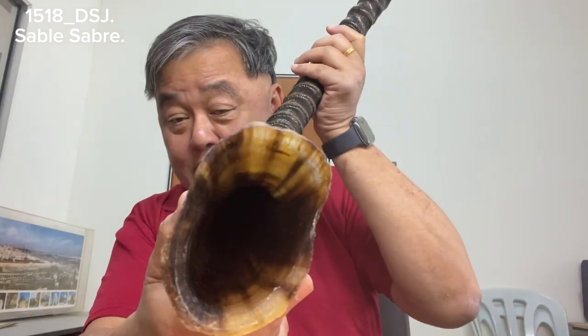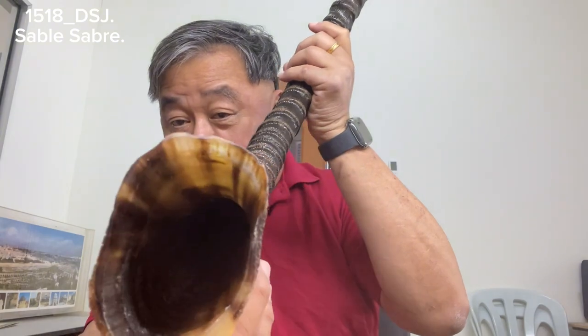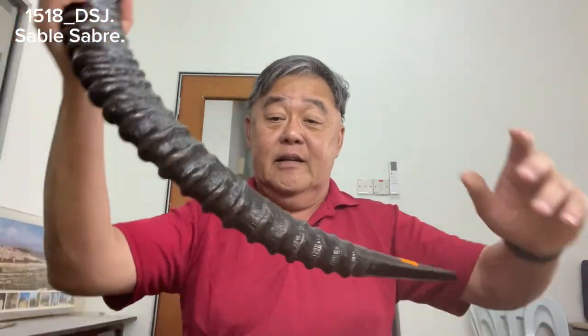And internal of it, the bell, open up nicely. Yeah. Mouthpiece done. Menorah engraved. Let's hear the sound of this particular DSJ size Sable Antelope Shofar. Yeah. So let's hear the sound.